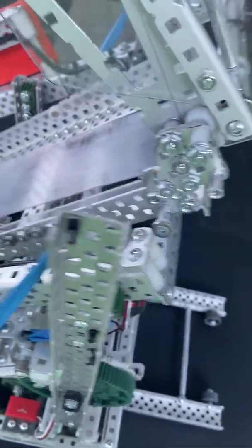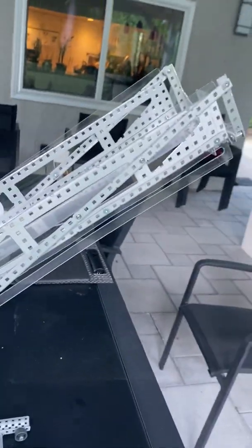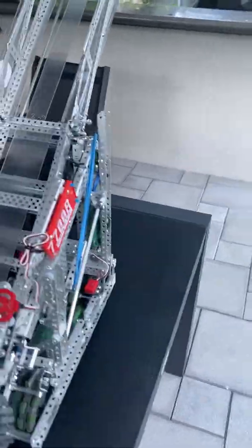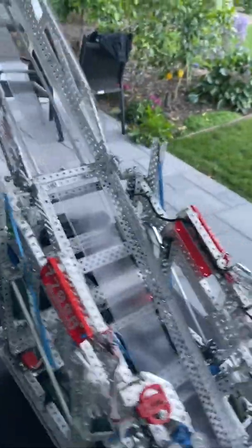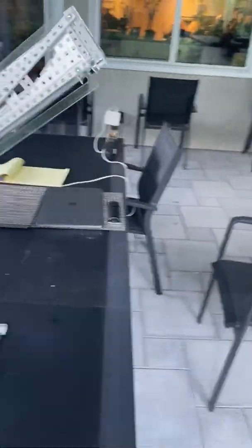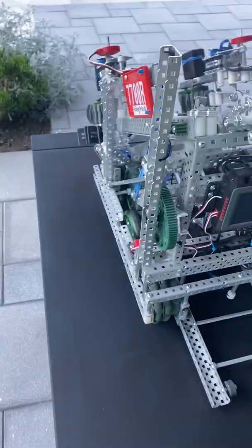Coming to the back of our tray, our deploy is pretty simple. We have this hinge made out of plate — bands would come out here but they're all snapped. This part would slide into the standoff there, we push cubes up, and it's really simple. We did it that way so the deploy can never really break on us, because again, best-of-one. That's also why we only added a two-section deploy, because once you get into three sections you're getting into the possibility of a deploy going wrong.